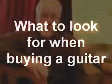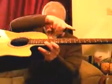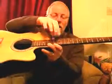Now we're going to talk about some things to look for when you're buying a guitar. First thing, most important probably, is the action that I was talking about earlier. The action refers to how easy or how difficult the guitar is to play. One way to check the action is to turn it sideways and look at the strings. How far off of the bridge are they? The higher up they are, the harder the guitar is going to be to play.